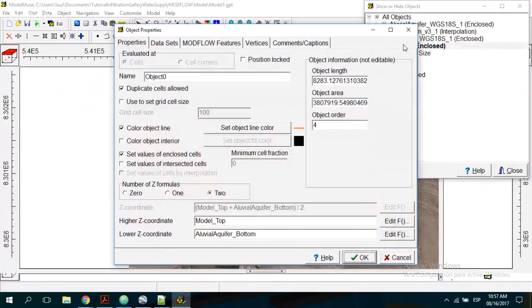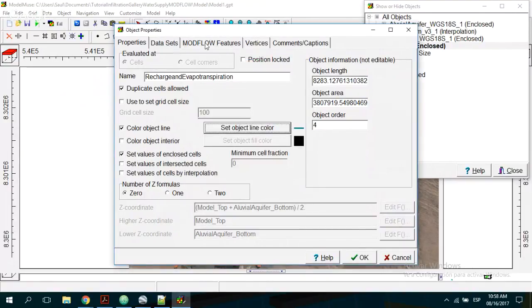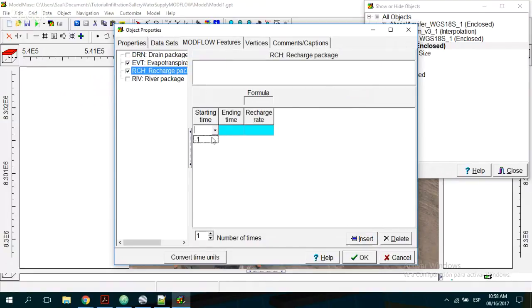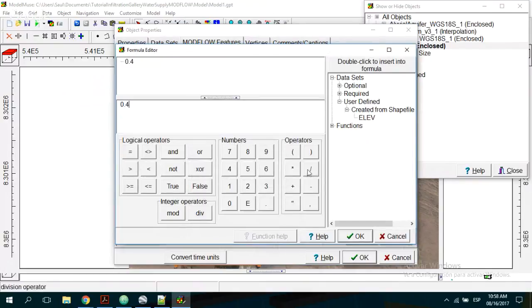Here is a null object. We have a new one, and this will be recharge and evapotranspiration. It will be 0 formulas and it will have another color, why not? And here it will be recharge and evapotranspiration. Recharge will be from -1 because we will run it in steady state, and the recharge rate will be 7.4 divided by 15 divided by 365. That is the recharge rate of 400 millimeters a year.